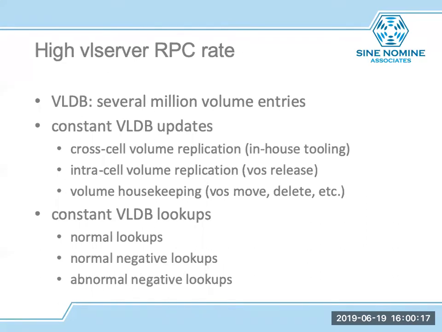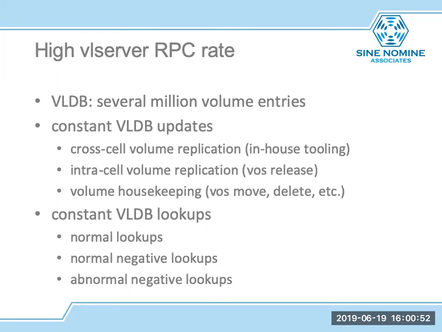Okay, so why is the VLserver RPC rate so high? And that's what we're really talking about. Load here is the number of RPCs that a given VLserver can maintain. First of all, we have a VLDB that has several million volumes in it, as I've already mentioned, and that produces its own type of challenges for administration of the cell. When you have that many volumes, any type of administration at all is going to produce a large amount of load on the VL server.